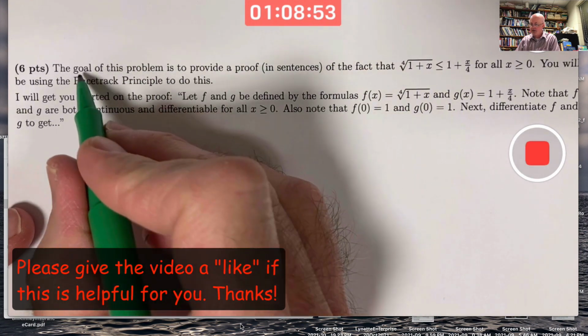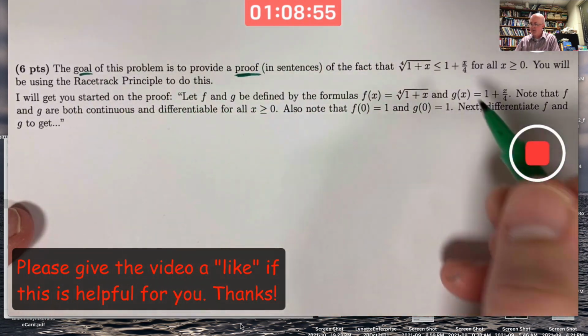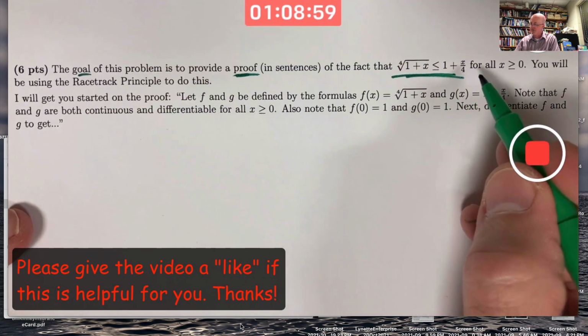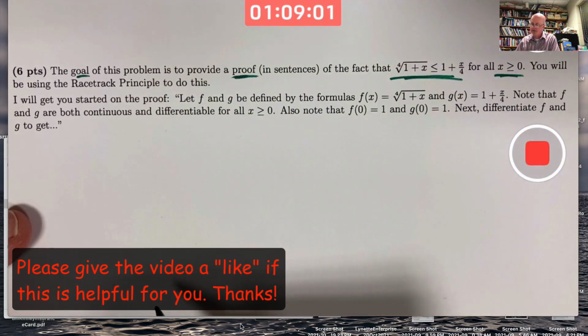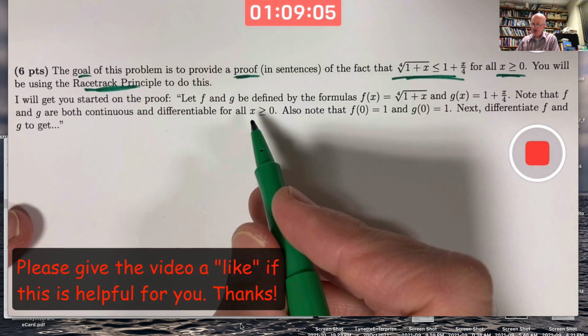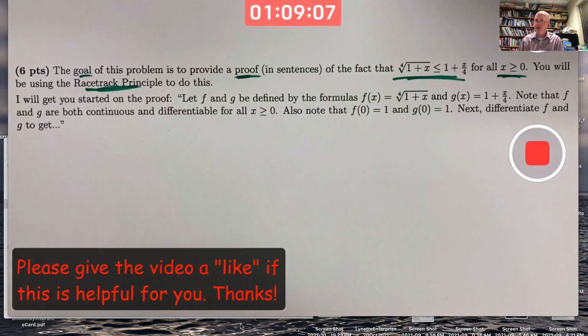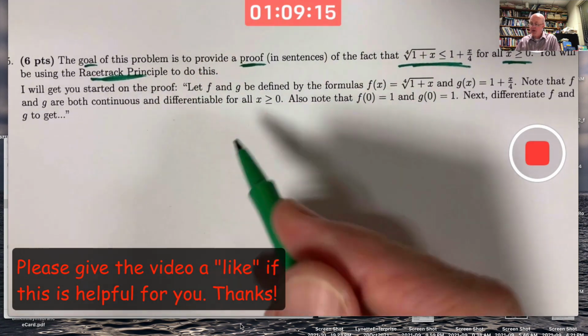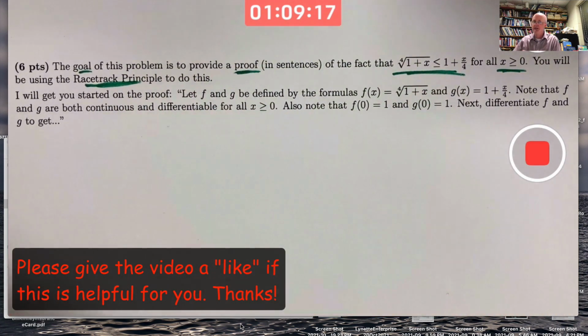I do say what the goal of this one is, to prove that the 4th root of 1 plus x is less than or equal to 1 plus x over 4 when x is greater than or equal to 0 using the racetrack principle. And I will get you started, okay? Proofs are arguments. They must be in complete sentences, but certainly formulas can be part of your sentences, and abbreviations are fine as well. The way to start a proof like this, to use the racetrack principle, which was a true-false question way back when at the beginning of this video on page 1.